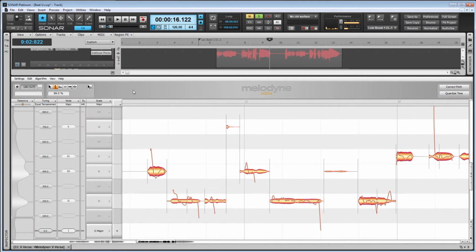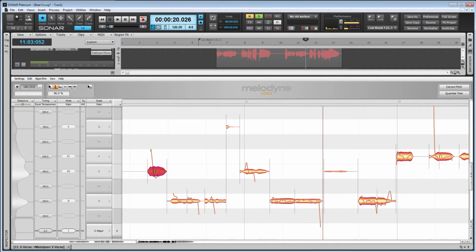So we're going to move on to our next group of notes. Building anticipation. So once again, I'm going to split these notes here, use this tool, the pitch tool, select those, double click on them. They're going to go perfectly in pitch now. And perfect is, I use that word lightly because it's still not perfectly in tune. You can see some modulation going on there. So it still sounds real.